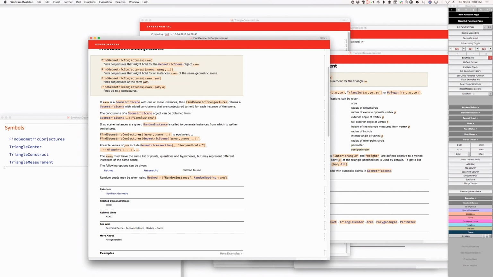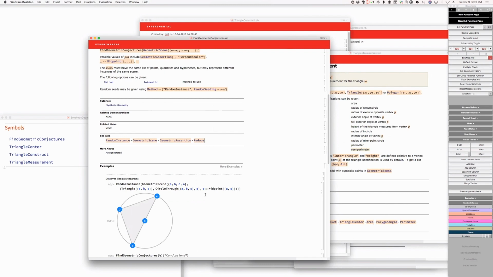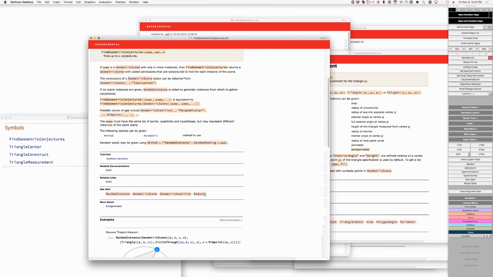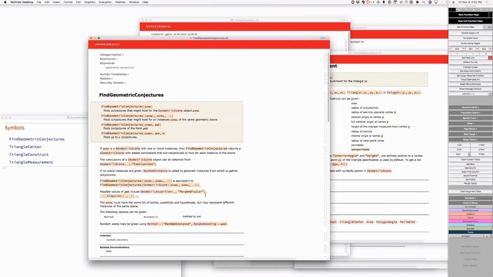It should probably. Is that the right order? I think random instance is kind of the very first thing. I would say so, until you suggested that the conjecture code operates directly on the scene. Right, but the type of scene it needs to operate on can only really come through random instance. Going back to lines of code, geometric scene technically has the most lines of code by far. Then random instance, then find geometric.